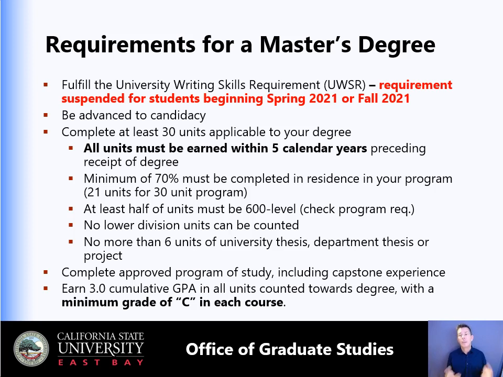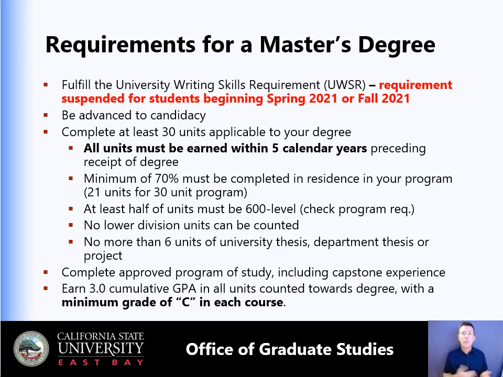So if you're hoping maybe to take 1 class a year for 10 years, that isn't something that CSU is willing to accept. I imagine the reason is that they think that you will have forgotten what you learned 10 years ago by the time you get the degree. In addition, a minimum of 70% of your classes have to be completed in residence. That just actually means that you're taking 70% of your classes here at Cal State East Bay after you've been admitted to the program.